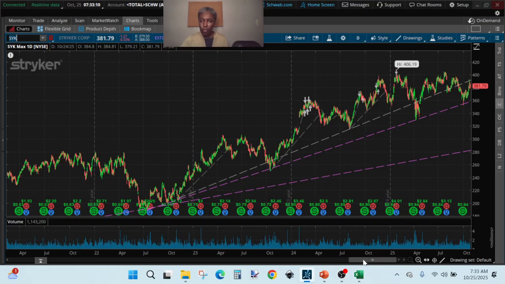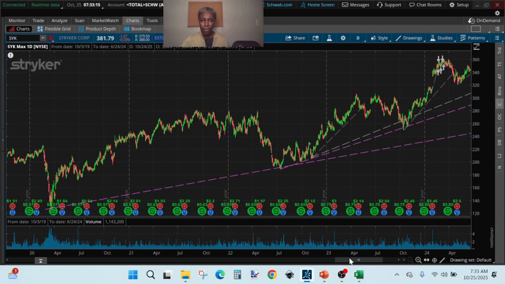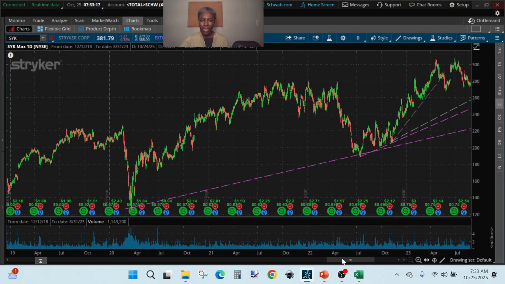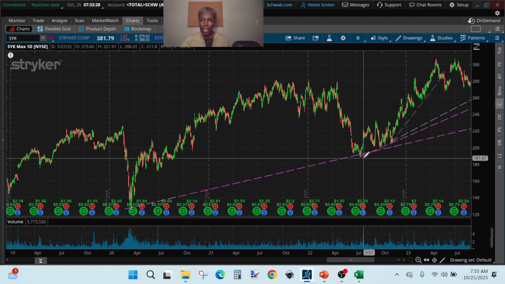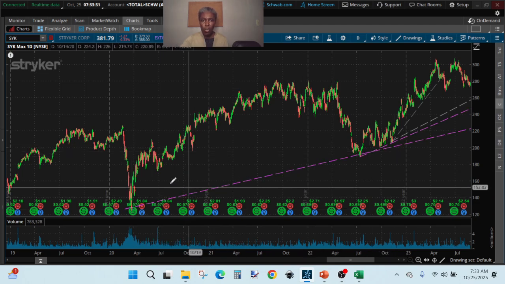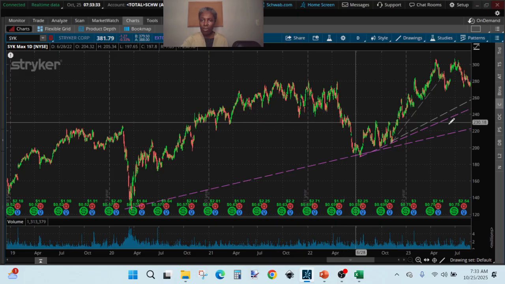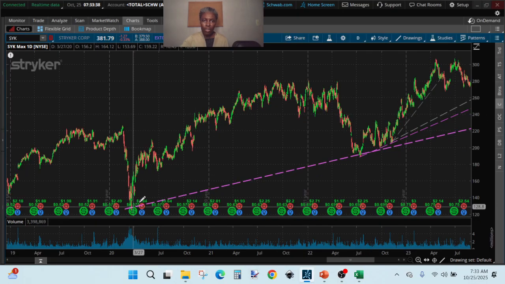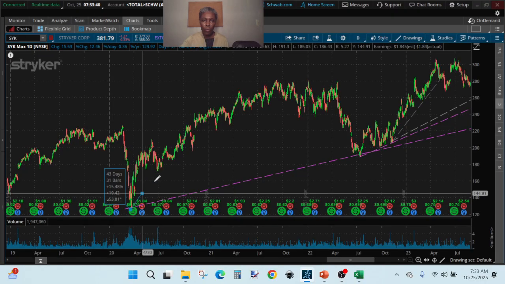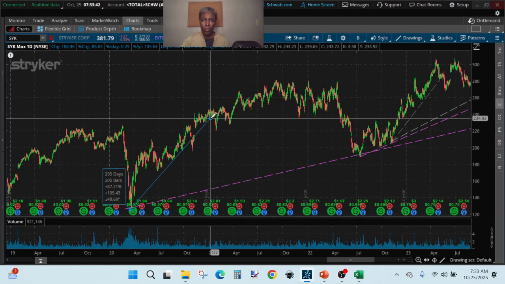So if we want to go a little bit to the past to see if it tends to make that wide mountain, we can see that here it made some wide mountain as well. 2-year time frame that it left that support line and came back to a 2-year time frame. But it was not as wide as this one though. And you can still trace some support lines within it. That's just one way to see.